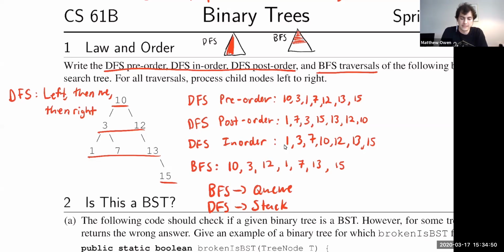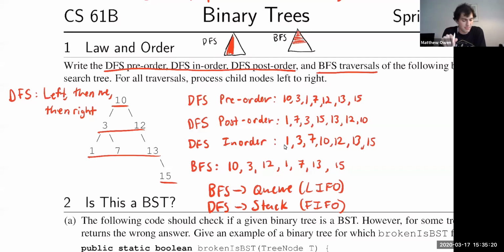So a queue is LIFO, again, last in, first out, and a stack is FIFO, which is first in, first out. So whoever got there last will actually be the first person to be processed. So if you're implementing DFS, you should use a stack, which is a FIFO data structure. If you're using BFS, you should implement that using a queue, which is the LIFO data structure.